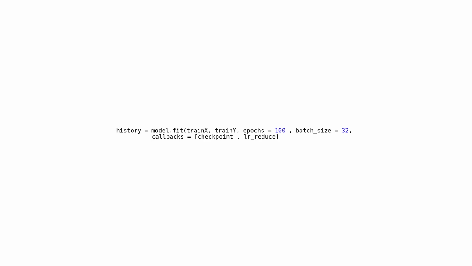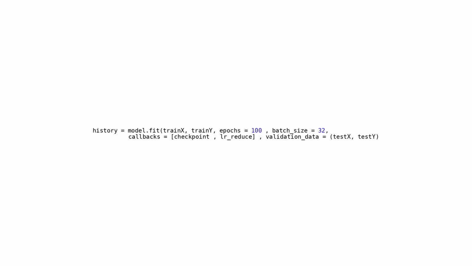Using this approach aids in the efficient training of a machine learning model by defining training parameters, incorporating callbacks for additional functionalities, and assessing the model's performance to avoid overfitting. It streamlines tasks like saving the best model, adjusting the learning rate dynamically, and monitoring the model's performance on unseen data. The visualization below illustrates the training progress of a machine learning model using matplotlib.